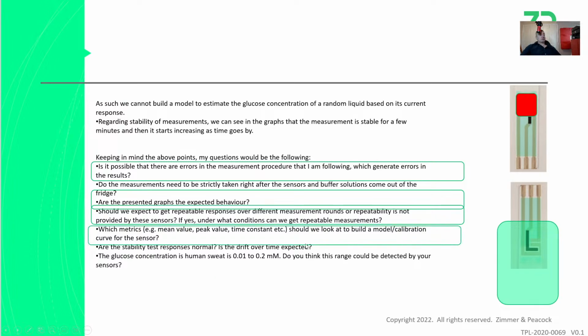He's having problems doing his model and calibration curve. Do the calibration curve in the way that Andre does it. The drift is more than I would expect. It is much more than I expect. I suspect you're doing a droplet. And this is really interesting, that you're expecting concentrations in this range.